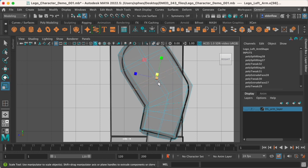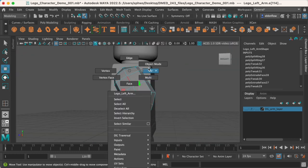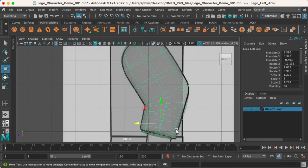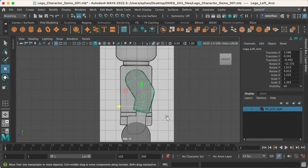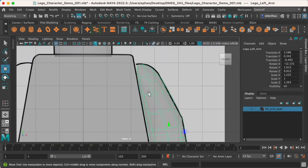This edge, I'm not going to do too much with it. I'm just going to drop it off. But this one right here, I am going to do a little bit of scaling, just slightly. So it's bumped out a little bit, but that should be good. Then when we go into 3 mode, you'll notice that it keeps the shape a lot more. This will be a lot closer to what we're going for. Alright, so that should be just about it for the arm.